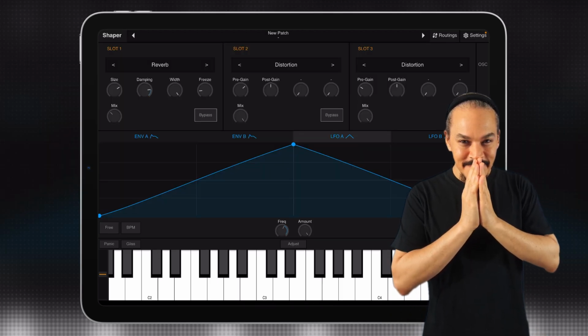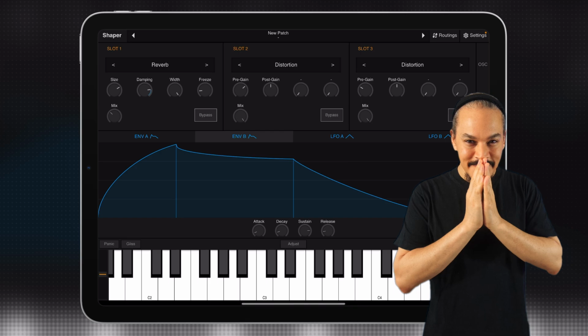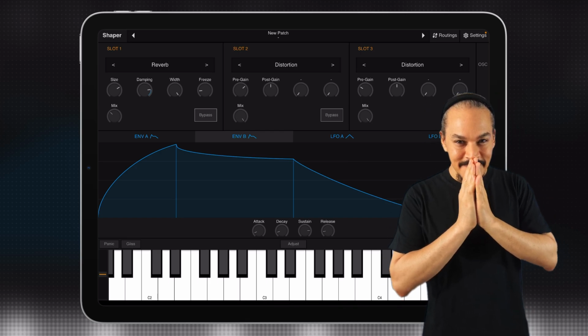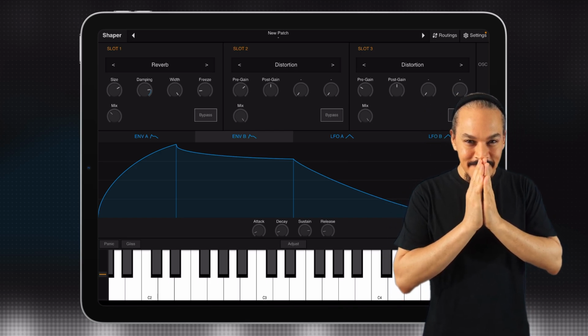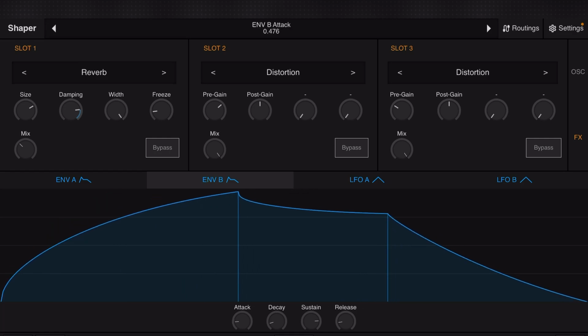The modulation section makes the synth really, really deep, and you can get so much out of it. Now, there is more I want to show you, and I want to head over to the envelope. If we look here, we don't have to settle for linear slopes for our envelopes. Nope, you can get logarithmic curves and exponential curves.